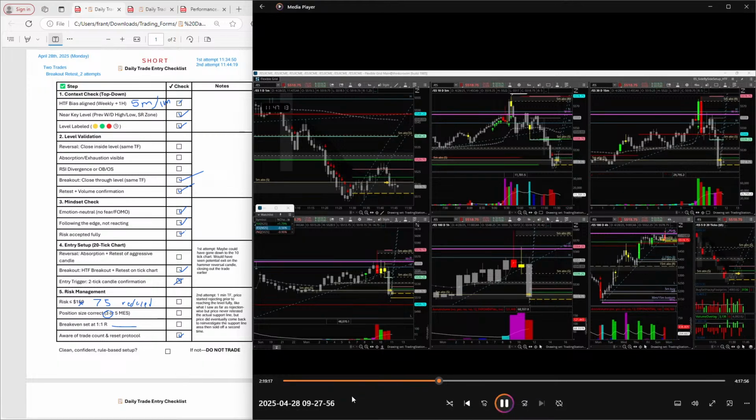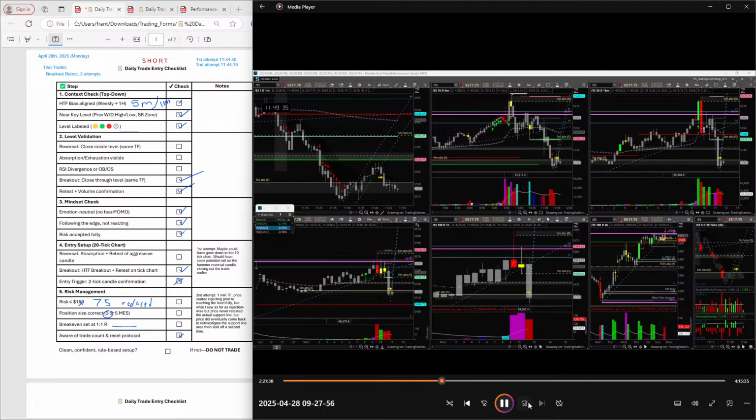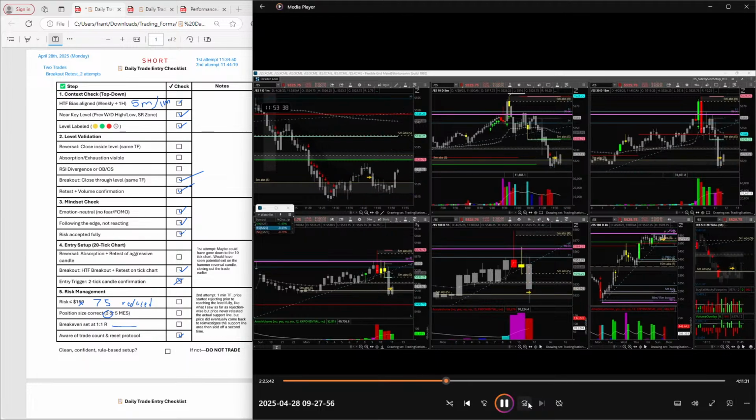So as I'm looking at here and I'm sitting down, I said, man, sheesh, it sucks. I think this one's gonna work out right now, and it didn't. It started to, and then it just said, nah, let's go back and investigate. So either way, I would have been stopped out, right? And then this is the second attempt.